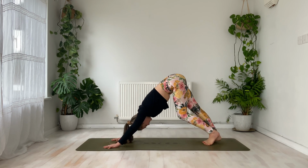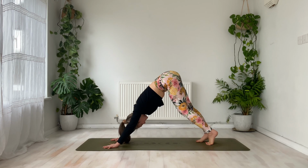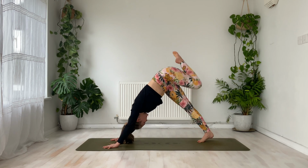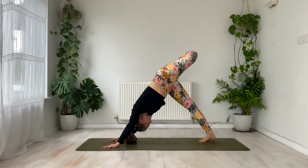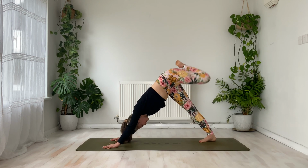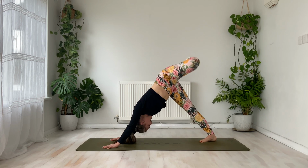Nodding the head yes, shaking it no. When you're ready, we take this movement to the other side. Inhale, sweep left leg to the sky, bend the knee off, split dog, and draw some circles. Moving and drawing that circle in one direction. And then reverse the circle, take it in the other. For 3, 2, and 1.